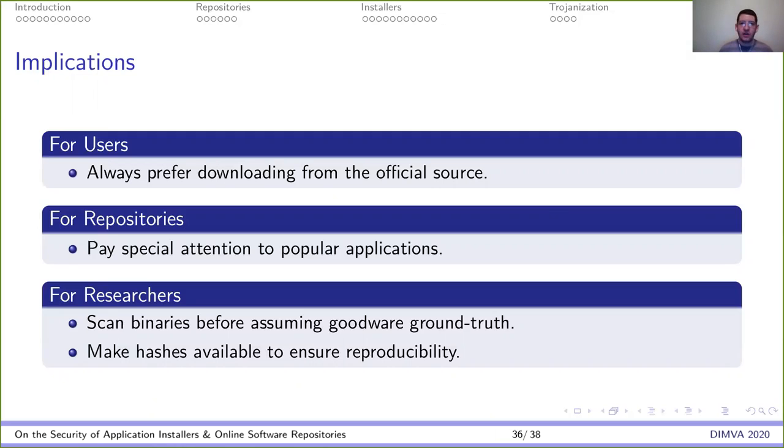In addition, for those concerned about reproducibility, and myself included again, we needed not only to report that we downloaded a number of files from a given repository on a given date, we needed to make the hashes of the samples available in order to allow reproducibility, because since the repositories are updated very often, you cannot know if you downloaded a distinct binary from the same application entry than your research partner downloaded previously. So in order to make this reproducible, you need to make the hashes available so you can run the experiment on the same binaries, right?